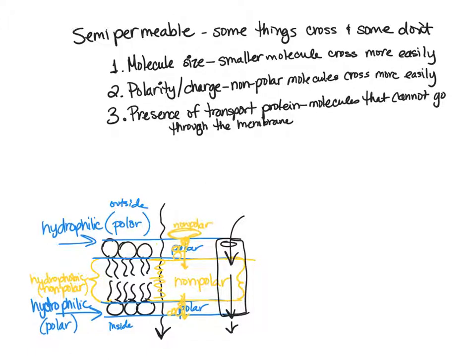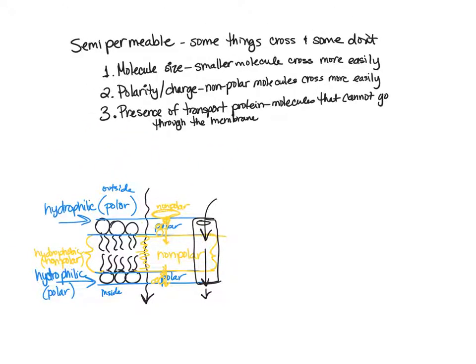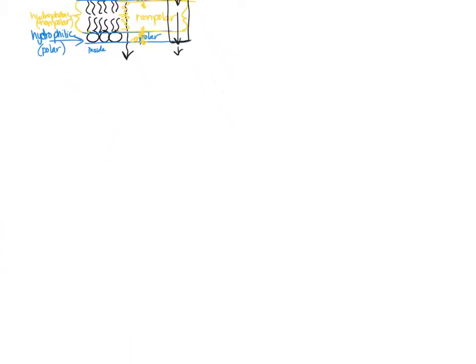So let's take a look at different types of membrane transport now. So we talked about what kind of affects things that go through and don't go through. So now what we're going to do is spend our time talking about membrane transport. So we'll talk about the 3 general types of transport, and then we're going to look closer at each of these types. So our 3 major types that we'll break down into smaller types are, first, what's called passive transport.